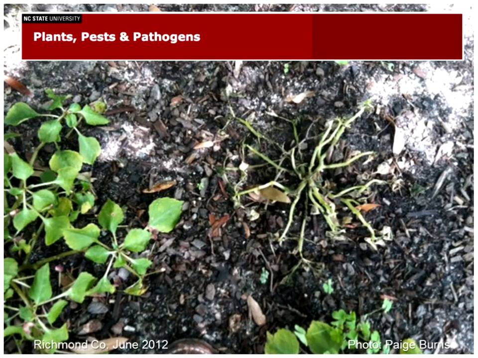And here's a picture going back to 2012. Paige Burns had taken this. Paige, are you on the show today? No, I don't see her on there. But this is typical of what downy mildew will eventually do to impatiens, where it'll completely defoliate them, and then those stems will just turn black and rot away.